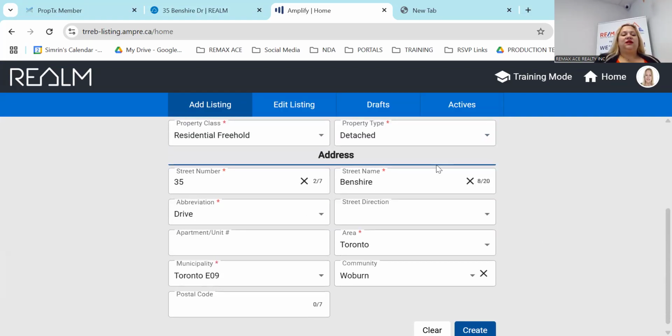And we're just going to do a quick double check of the address down here and make sure it pulled the correct one. So we want the Benfire Drive in Toronto, E09 Woburn. Yeah, okay, that's correct. That's what we're looking for. Very often we'll have similar addresses. You'll find you might pull up Main Street and it's pulling up the one in Markham instead of the one off of Danforth. So just make sure that you're grabbing the correct address, right? And we'll come down.